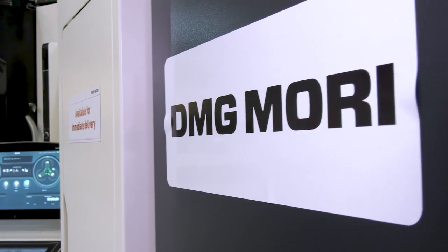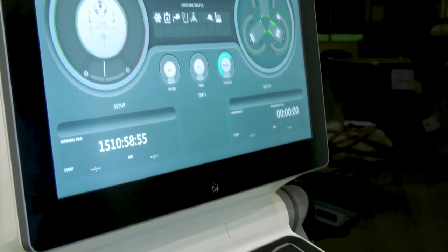Steve, where would this machine fit in the UK market? The NHX 4000 — we've recently sold one to a general subcontractor, one being installed into an aerospace OEM, and a number into medical companies, so it's a pretty universal application. Finance is really important. This machine is around £570,000, which is a lot of money. The idea is the machine can go in and run for six months before you pay any deposit or start payments. In that six months, you could comfortably generate around £157,000 worth of revenue — a real boost before payments even begin.